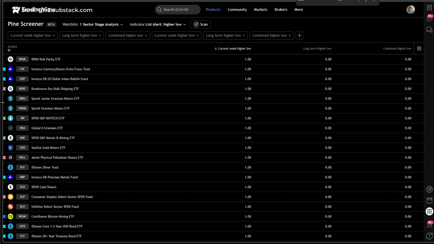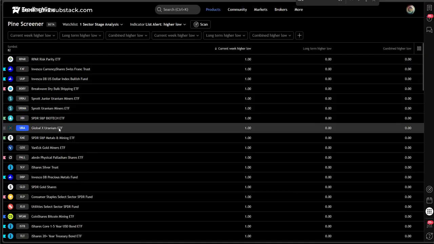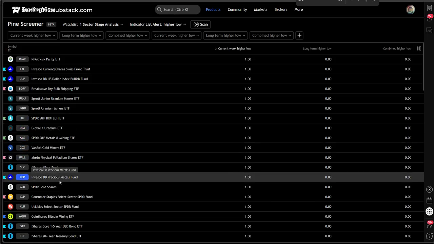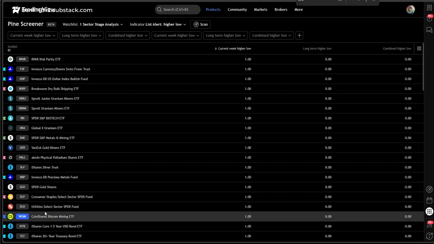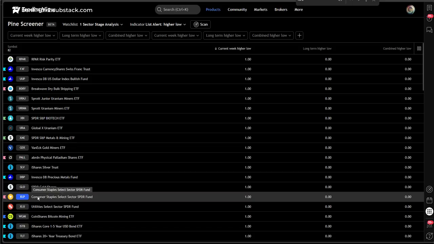Dollar index, you've got uranium miners and junior miners, uranium ETF. Biotechs are probably most interesting to me right now, and a lot of the metals. So we saw the metals sell off in the midweek, and then not make a low, made a higher low on Friday. You've got your utilities, consumer staples. These are your risk off sectors.